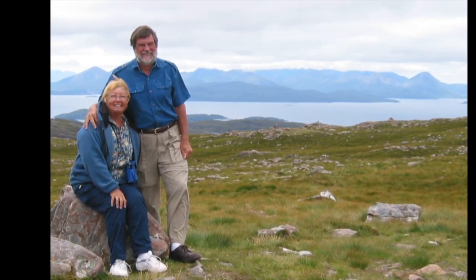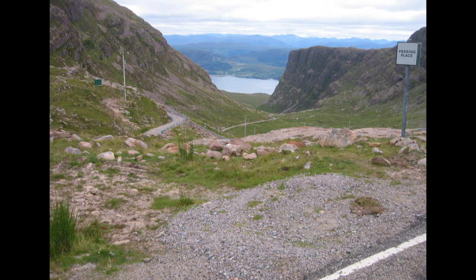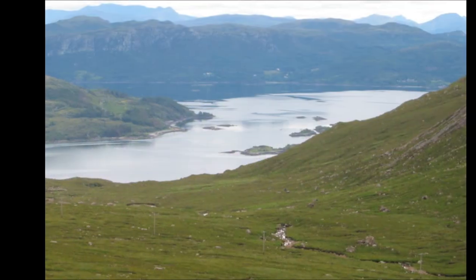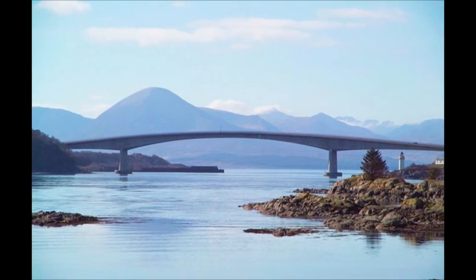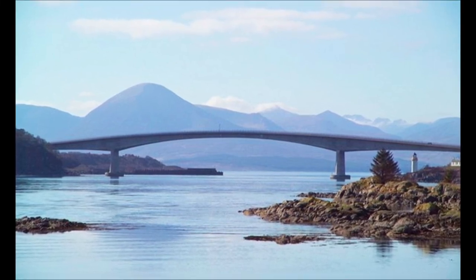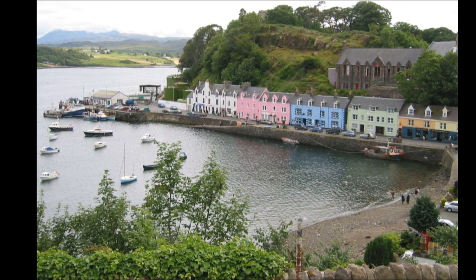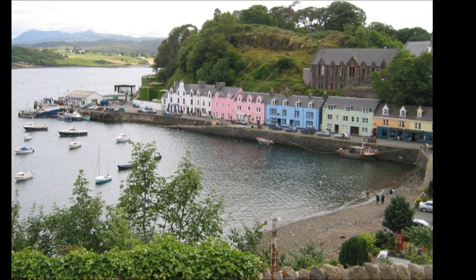At the bottom of the eastern side of the pass is Loch Kishorn. It's now time for our Isle of Skye adventure. This is the Isle of Skye Bridge that crosses the Kyle of Lochalsh and connects the island to the mainland. We spent our first night on the island at Harbour View in Portree, the main town on Skye — the B&B cost £50. It wasn't very good but once again we had a great view from our bedroom.